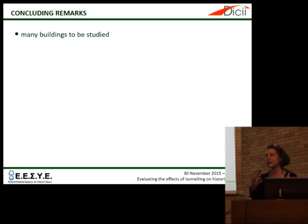And it is often the case that you have many, many buildings to study. So you have to develop a handy but reliable procedure. You can't really do a detailed study of every single object you have in sight. You have to have procedures that are reliable and handy, and we think that the whole process relies very deeply on the geotechnical analysis. So you have to have a very careful geotechnical characterization.